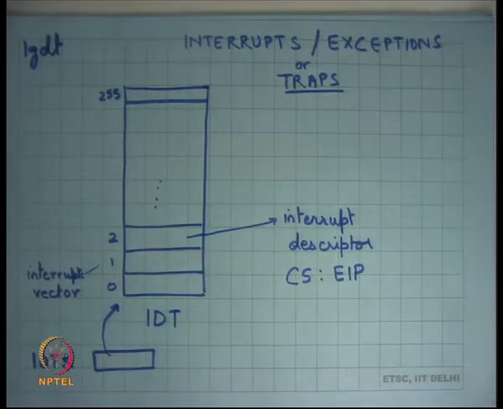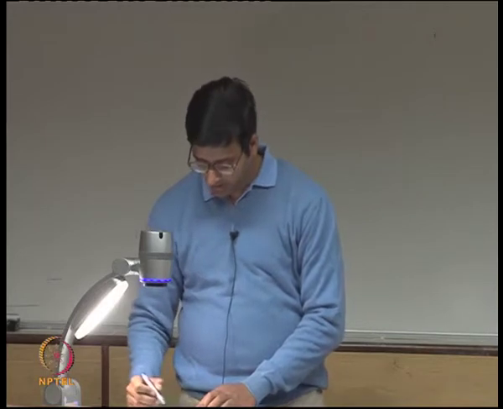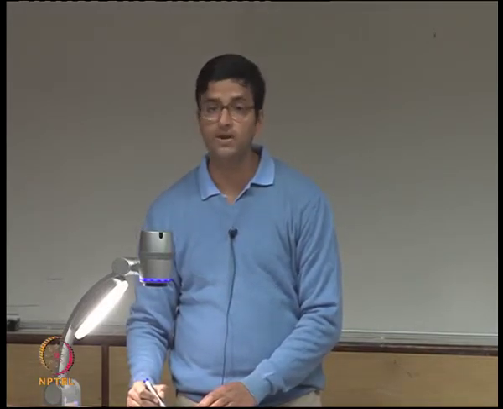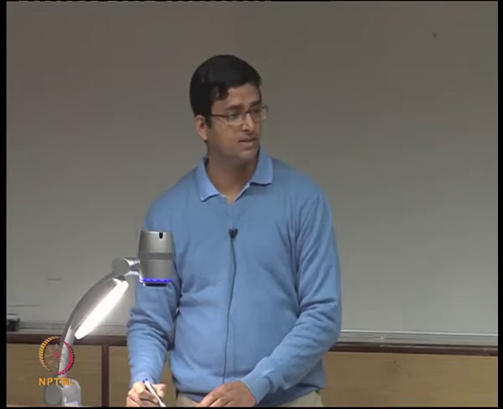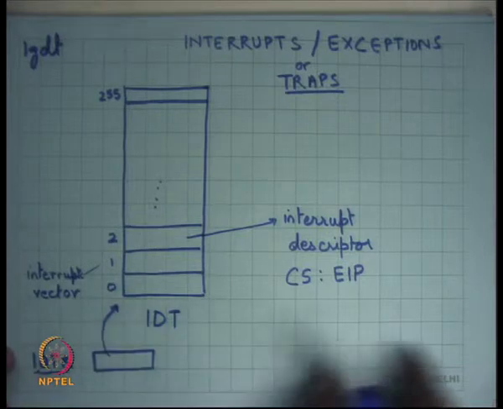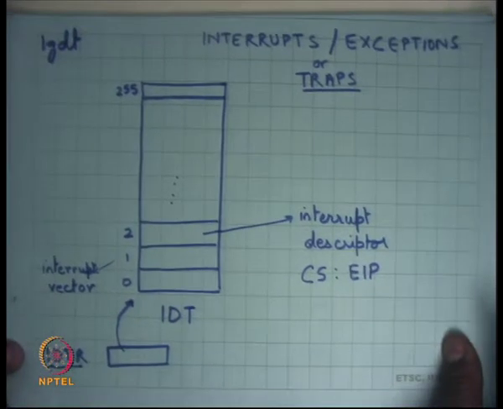The process is not going to be allowed to do that, and what will happen is an exception will get raised and the operating system will come into action and it will decide what to do with the process, right? All right. And another thing, the IDT itself is also stored in memory. Once again, IDT is a relatively large structure, cannot be stored on chip completely. So rather the IDT is stored in memory, and there is a pointer called IDTR inside the chip, which basically says where to look for IDT, just like GDT.